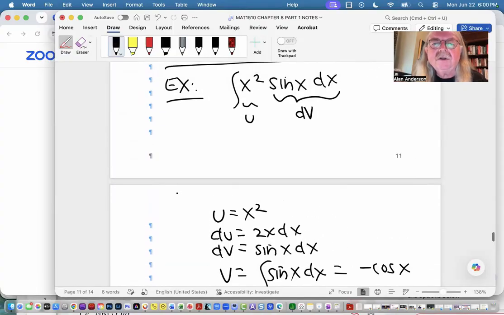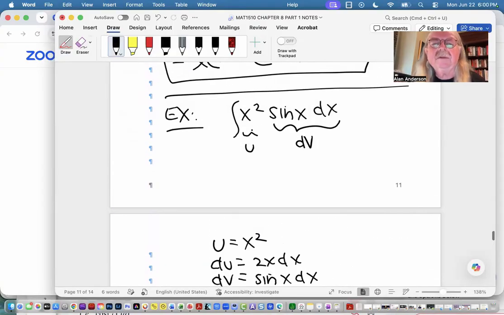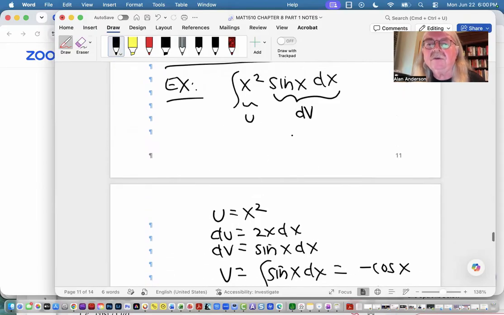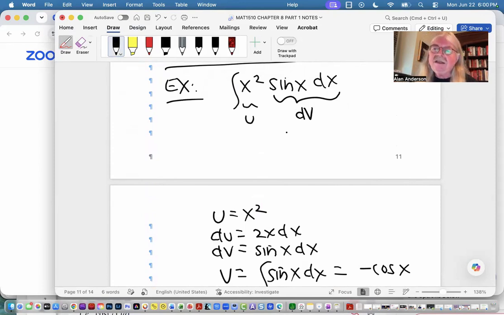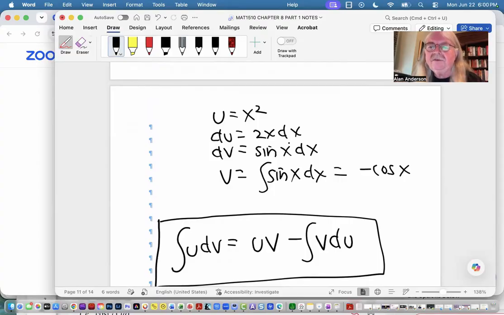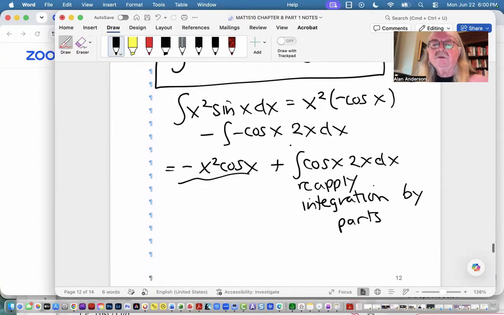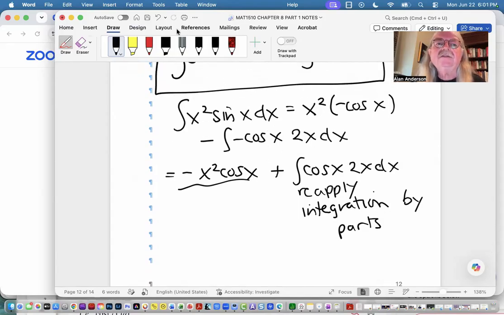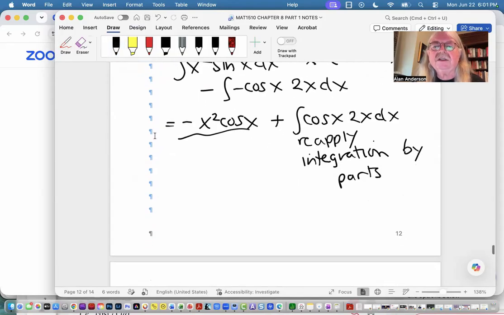But anyway, so in other words, way back at the beginning, we started out by choosing u to be x squared and dv to be sine x dx. It's possible that we still got it backwards, that that was not the right choice. But right now, we don't want to jump to any conclusions. So we'll keep what we've got. And what we'll do is we'll try it again, which happens sometimes, to the second term. And if we do get something a little bit simpler, well, then we're fine. If it's messier, we'll go back to the very beginning and start again. All right. So let's look at this one real carefully.